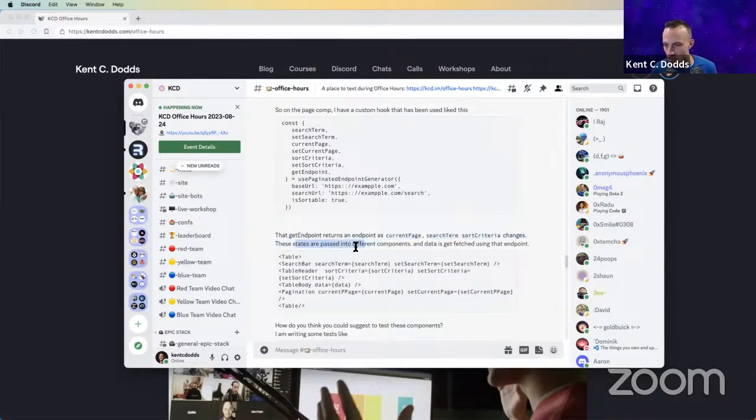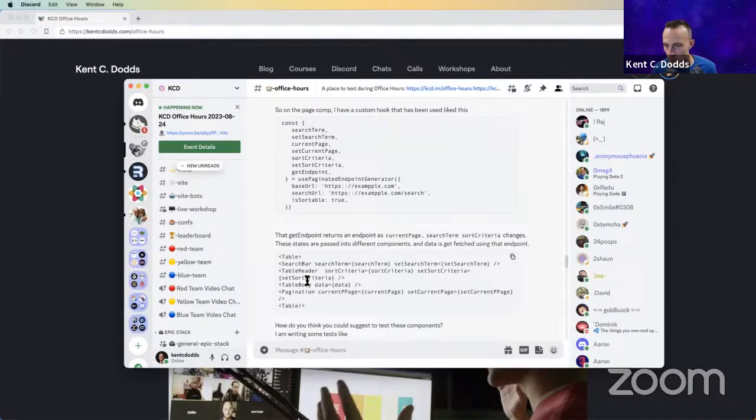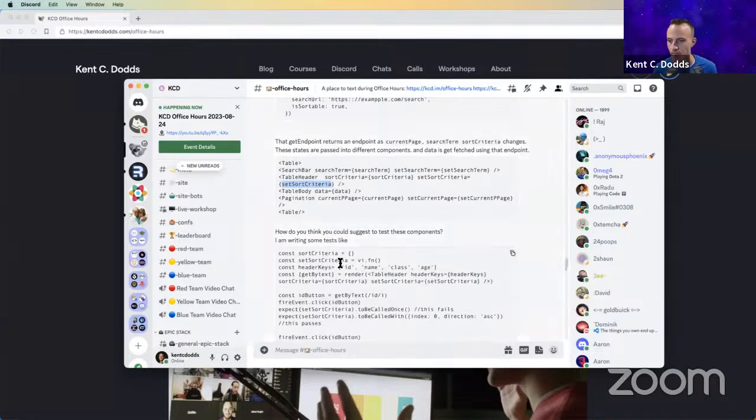These state changes are passed into different components. The data is fetched using that endpoint. Okay, so you got a table with the search bar and table header. Okay. And yeah, the mechanism to update that. Okay. How do you think you could suggest to test these components?